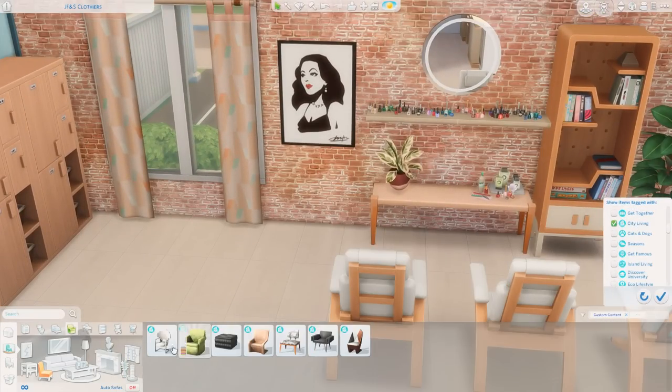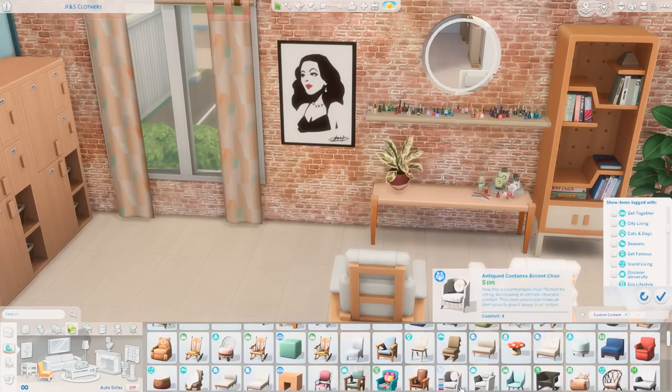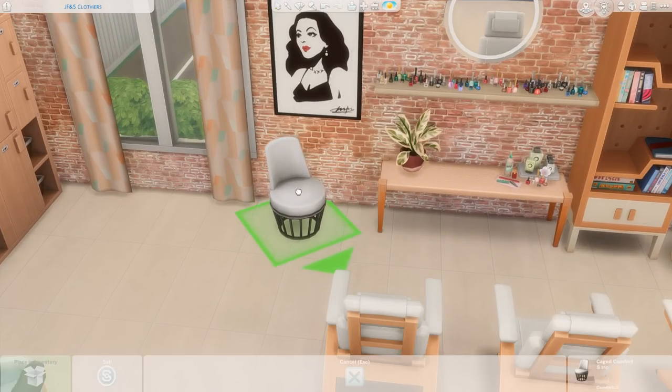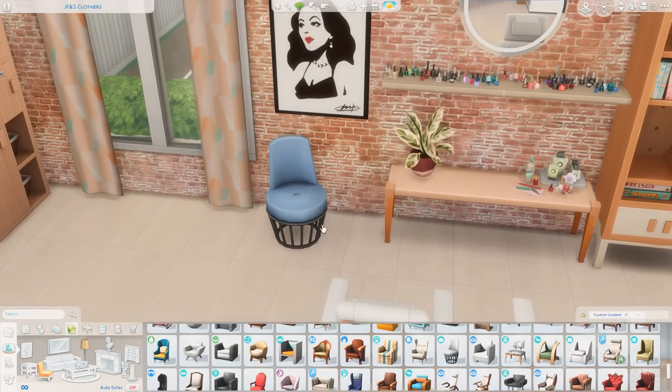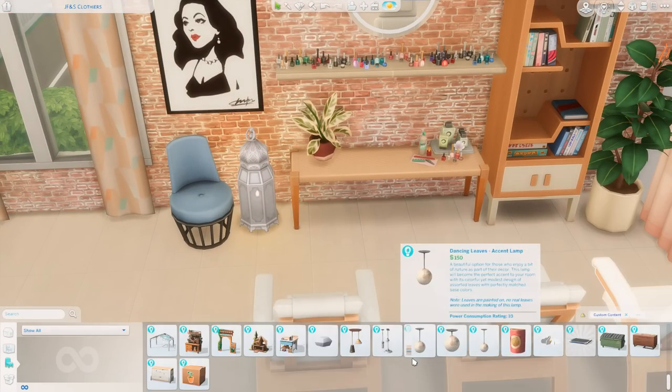And then over here, I just want to get a cute decorative chair. And I specifically wanted one. I couldn't remember what pack it was from. I think it's from Get to Work, though. It looks like a shoe. I don't know if that's what it's supposed to look like, but to me, it looks like a high heel. So I wanted to add that here.